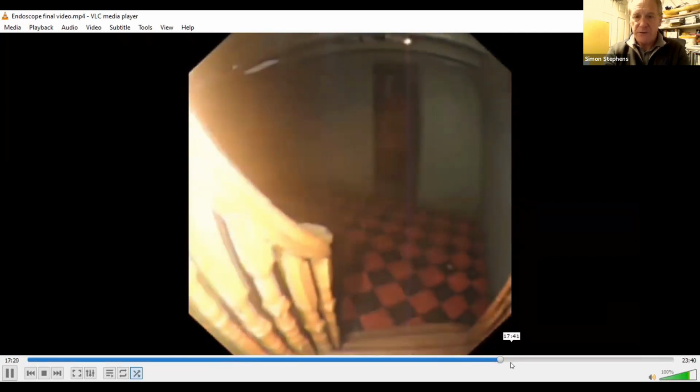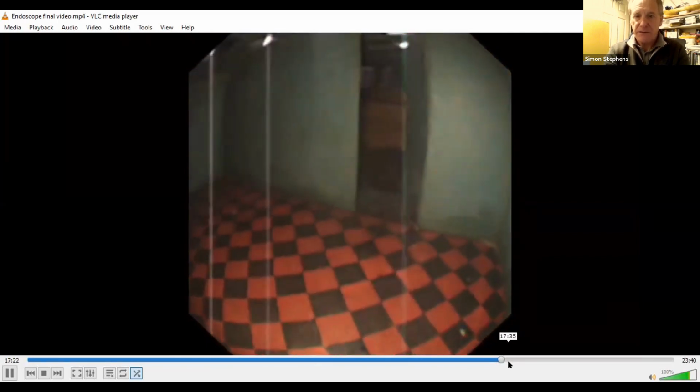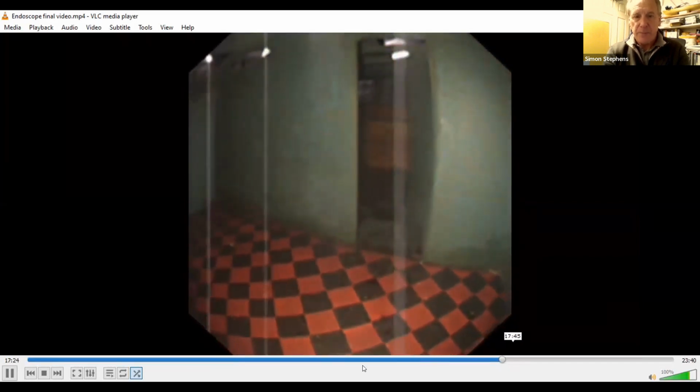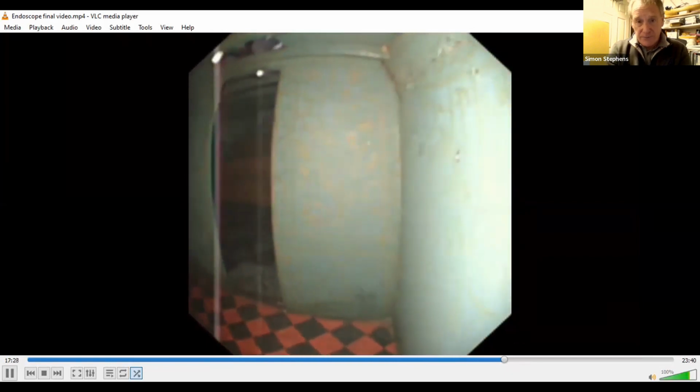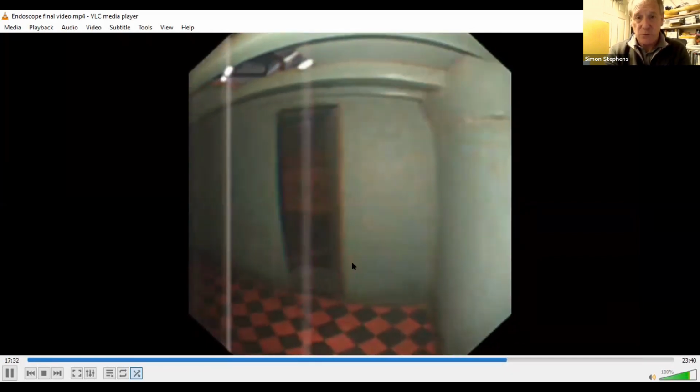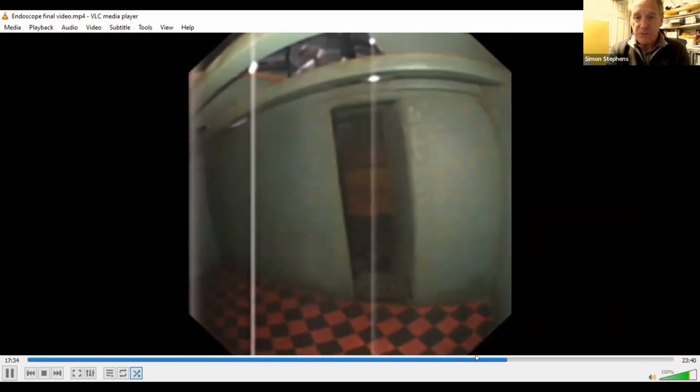This is, if you like, the company car for the commissioners of the dockyard. This is the Chatham Yacht, 1740. You've got a lovely parquet floor. And what we didn't know until we went in with the endoscope was that the walls have been painted blue and then decorated with like a wallpaper, which is quite extraordinary.